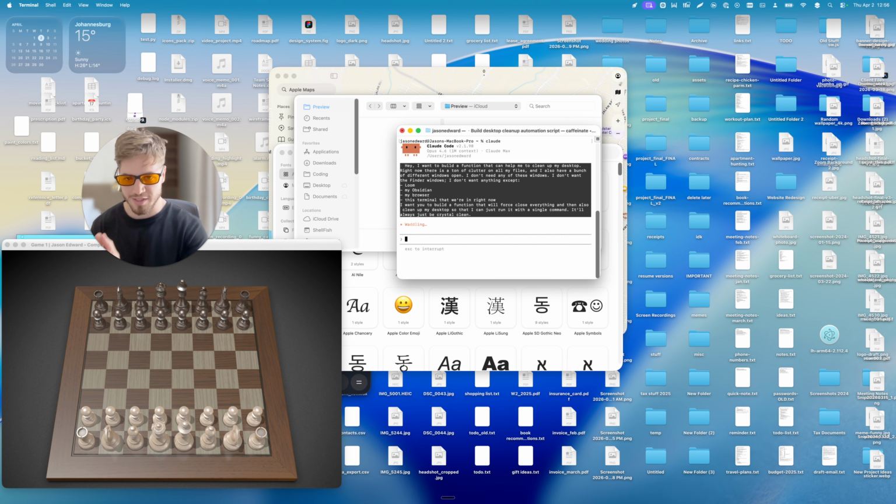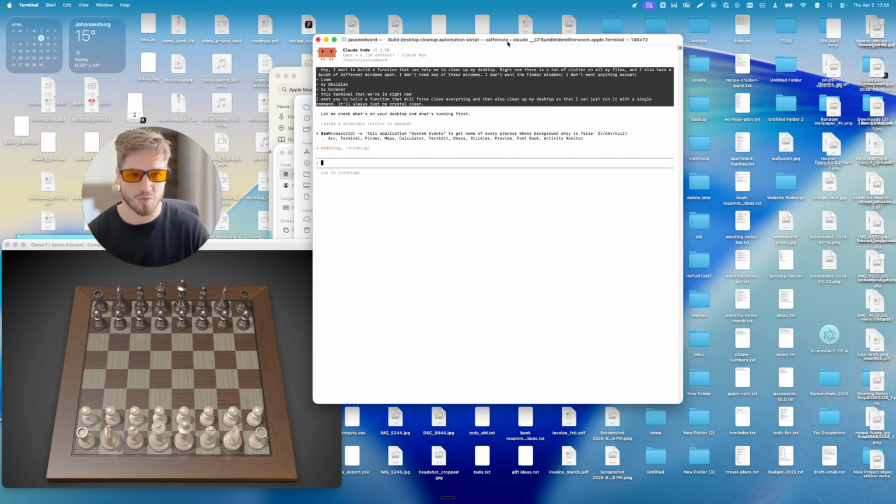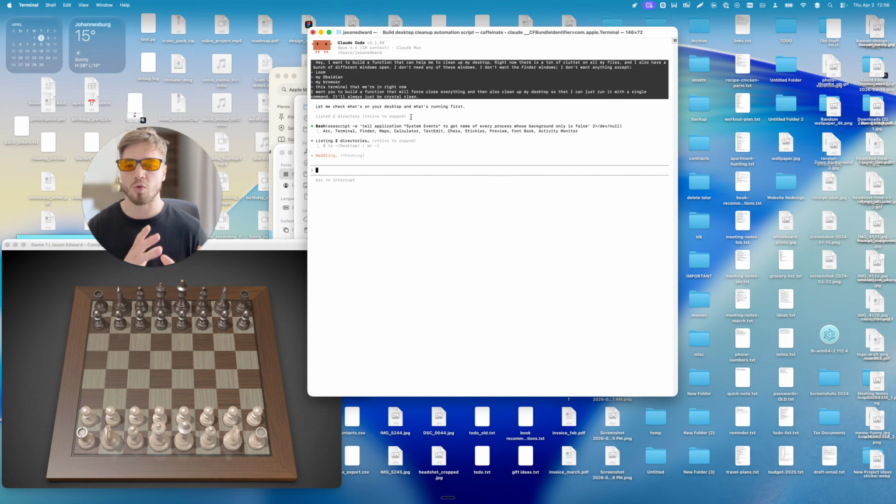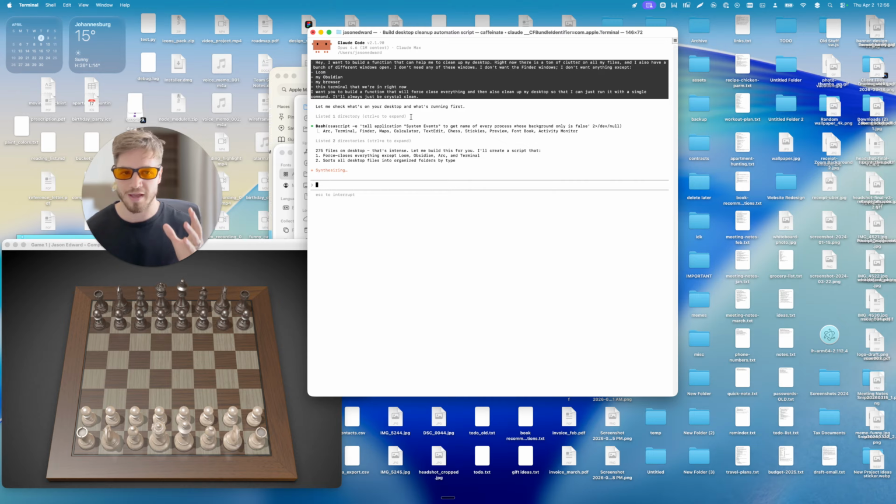So again, we just paste that in. I'll make this a bit larger so we can watch it together. What you're going to see is it's going to use my computer and run a bunch of commands to see the current state of everything. Now, the fundamental thing to understand here is that this tool has full access to your computer, and it's incredibly powerful once you start to grasp what that means, because it can access your emails, different apps that you're using, your full file system, all of your windows, etc.